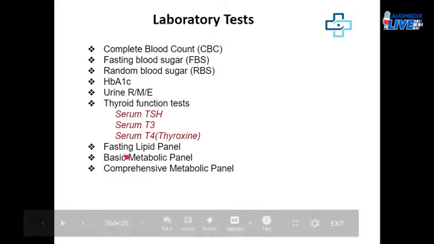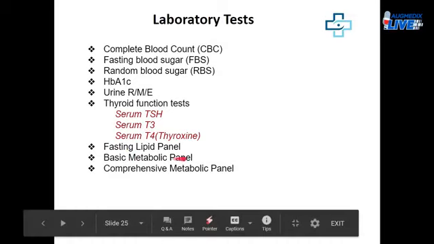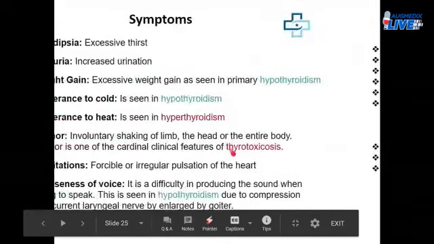Okay. All right. Next is fasting lipid panel. Okay. So what happens with fasting lipid panel? Usually, if a patient has diabetes, or maybe a thyroid problem, we advise the patient to go for a lipid profile test. So in that case, there are 4 types of cholesterol which are being tested, and we see the levels. Okay, if it's fine or not. Basic metabolic panel, comprehensive metabolic panel. Each of these panels has several tests inside, and this is going to be discussed in detail during our pre-AST training.